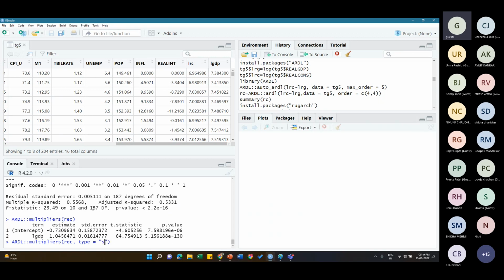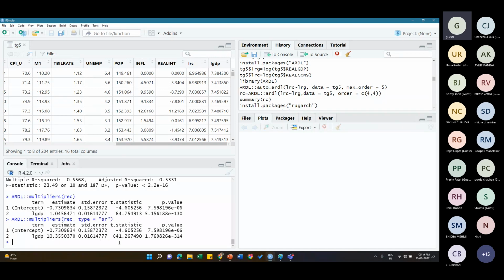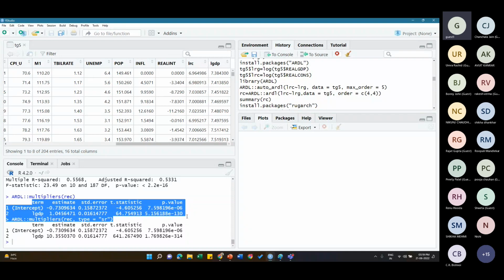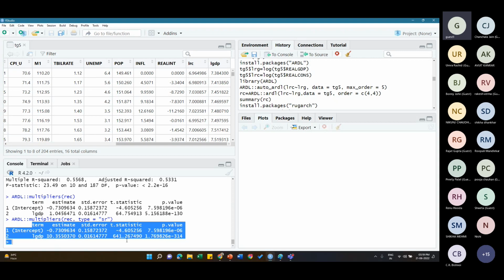For R, it is SR, short run. ARDL multipliers are equation name, comma, type, SR, short run. These are short run. These are long-term coefficient, means long-term relationship. It is short-term relationship. Clear or not?